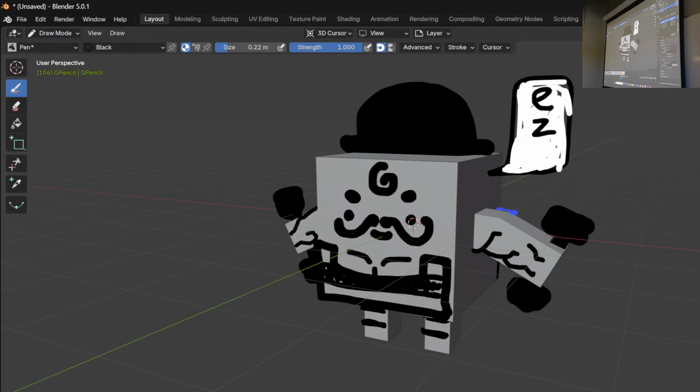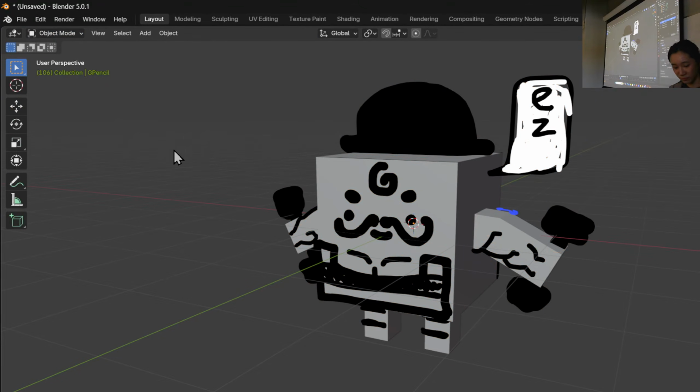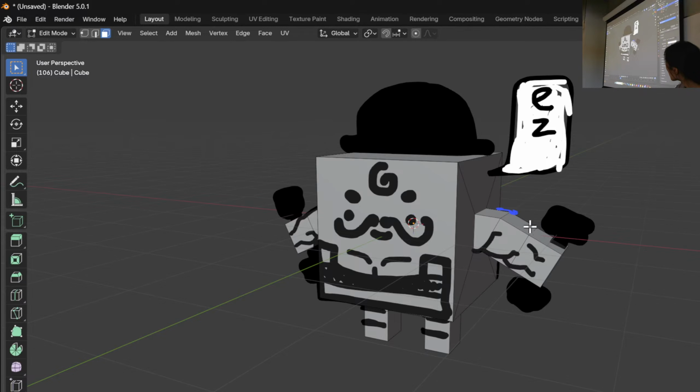Okay. Should we move on to the lighting and rendering? Yeah. Okay, so we're gonna move on to coloring the base of your character. So you want to change back to your object mode. We're gonna look at Sang's character and click on him and change it to edit mode. So here again you'll have your character. Select materials at the bottom.